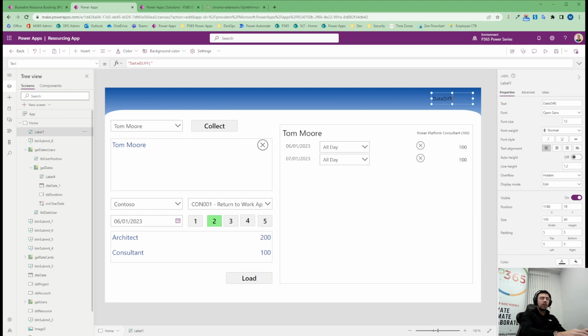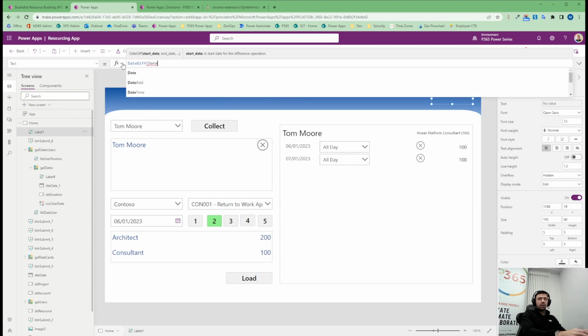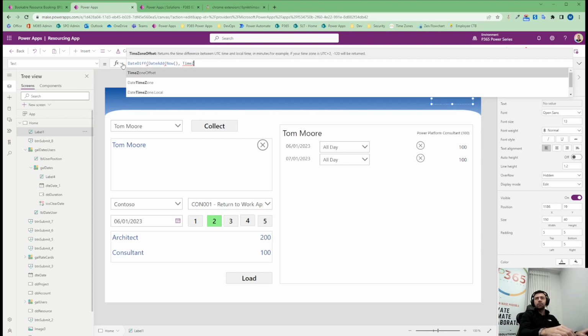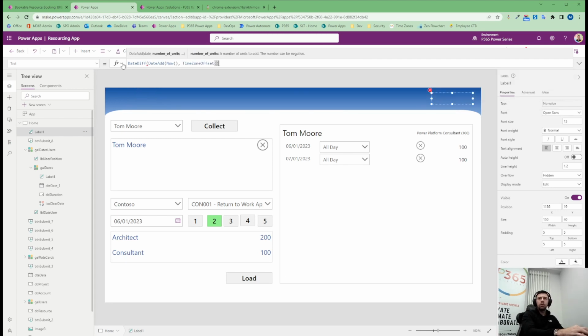We'll get there. So I'm going to do a date diff. I don't want that in text though. I want a date diff, and I'm going to add to now. We use the now function, so I'm going to add into that, and then I'm going to utilize what we call a time zone offset function, and close it off.